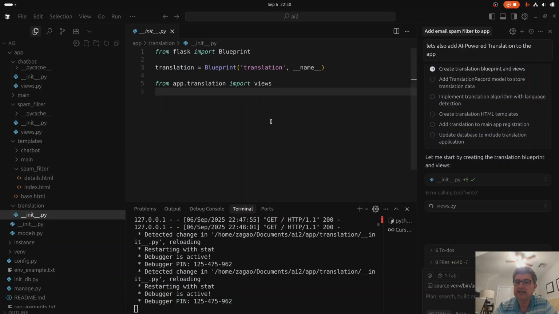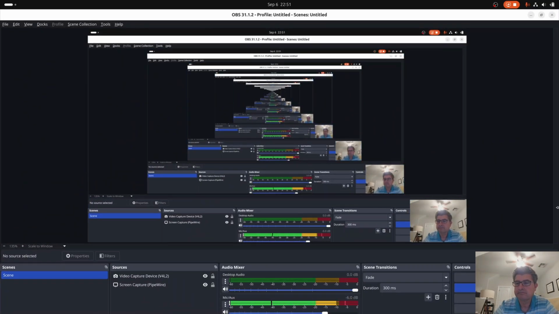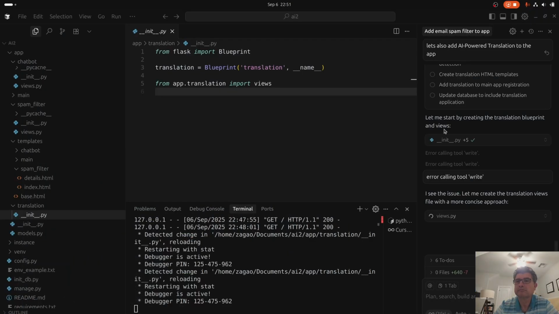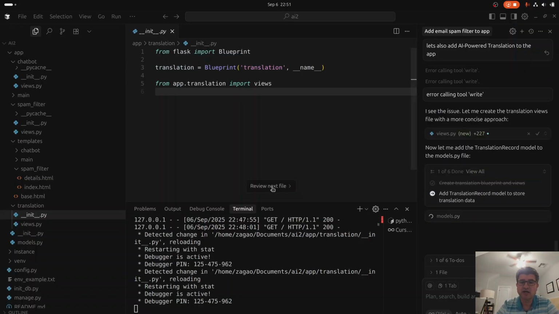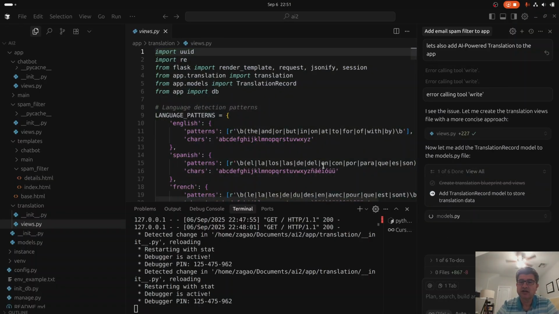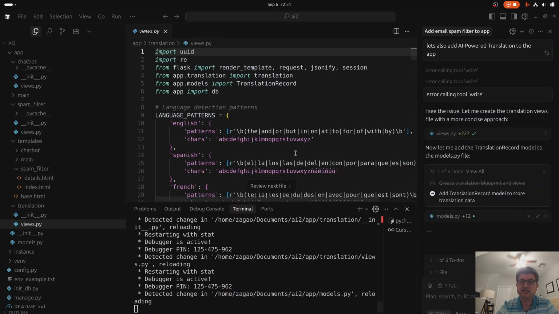That's good. And let's see, still waiting if there's something called the tool write, so I'll pause here to see what happened, and then we can continue. Okay, so I understand what's happened here, so that you see the issue. Let me recreate the translation pages. In some cases you can have some issues with the cursor where it gets stuck. So in that case, it should be okay.